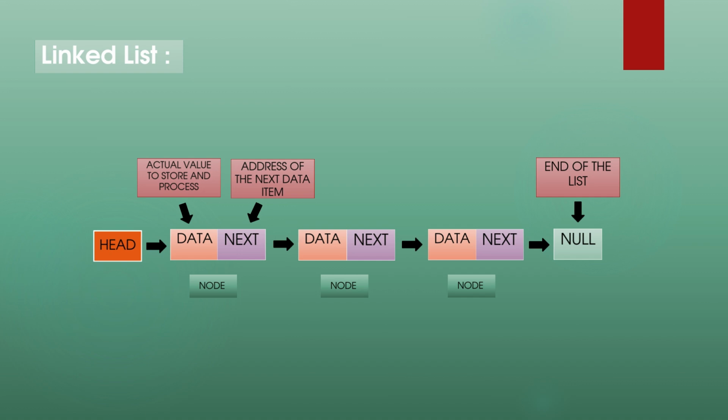Previously we saw what a linked list is. A linked list is a linear data structure where each element, called a node, is connected to the next one in the sequence. Each node in the linked list consists of two components. The first one is the data, which holds the actual value, and the second one is the next, which is the pointer or reference to the next node in the sequence.